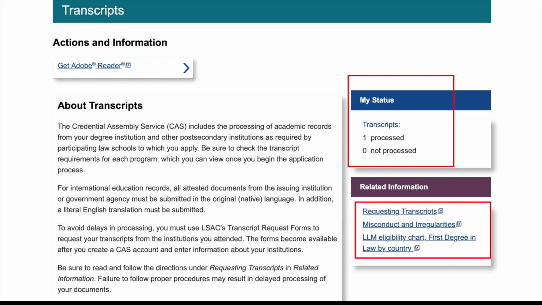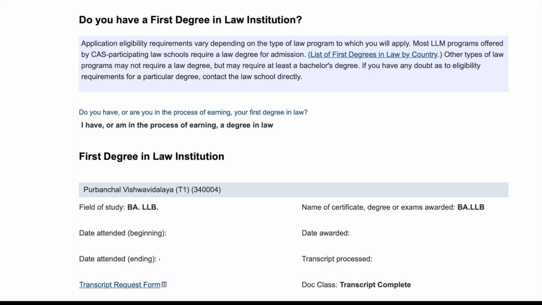As you can see, my status is that I've already processed the transcript because I had already applied, studied, and come back. What happens in the transcript process is you need to fill up a form. The first step is filling up this form, like do you have a first degree in a law institution. When you're applying to an LLM, it is pretty clear that you would have a first degree in a law institution.